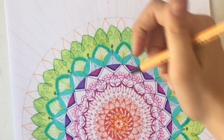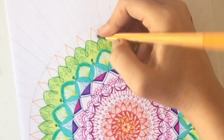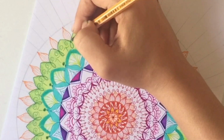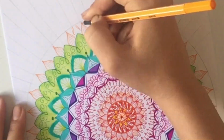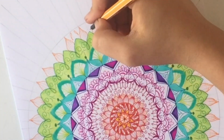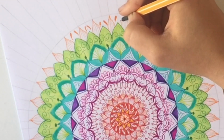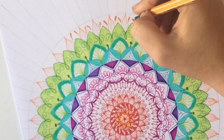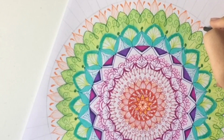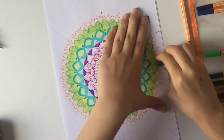But the idea here is that you do not want to copy. Do not copy from some other artist. As a beginner, you're going to copy, I know, and it's good for you to copy, but once you get your hand trained and you can now draw it from your mind, do not think that it's going to be easier if you copied from a professional artist. I myself was thinking like that at the beginning, but I figured out that it's not good for you at all. You want your creativity to flow. You want to think of more stuff and get more ideas. So you don't want to copy from another artist.